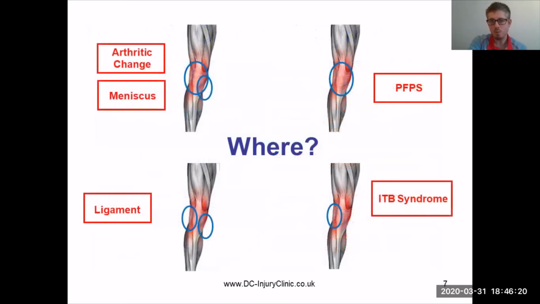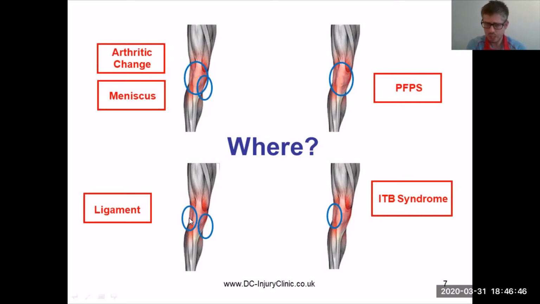So these are the areas we would expect to see your pain. Again, fairly vague this, but patellofemoral pain syndrome, PFPS, will be general knee pain. Arthritic change of meniscus can be full knee. Meniscus generally, I would expect to see more medial, this front lower aspect, not always, but that would be the most common area I would expect to see it.